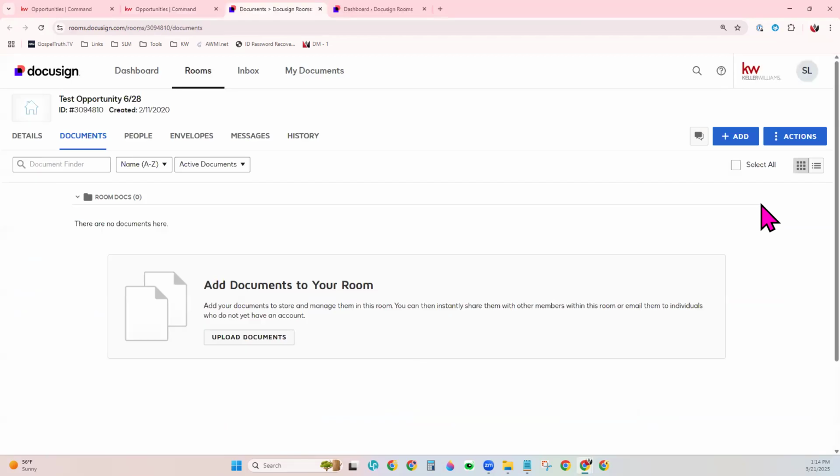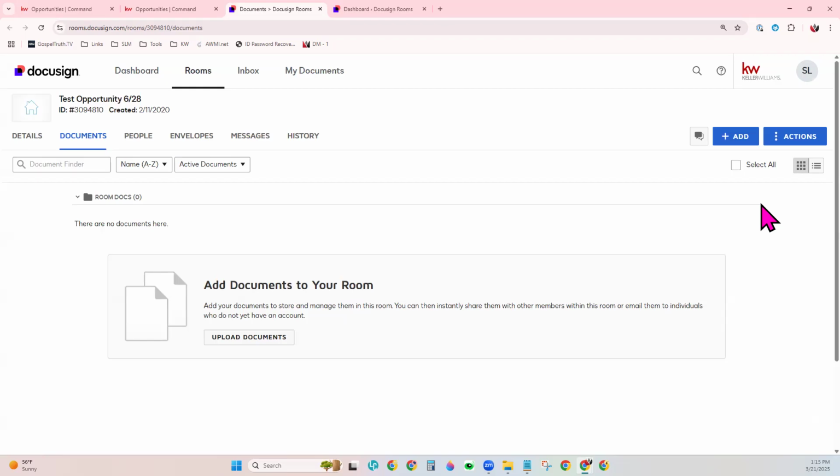Clicking on that button and having it create your DocuSign room is what helps it link properly to your opportunity. You'll see the benefit of this in just a couple of minutes when we start editing our forms. It will help populate information on the form for you automatically so you don't have to fill everything out. It will also allow you to add forms automatically to your opportunity without having to manually download from DocuSign and manually upload into the opportunity. Since they're synced, it's really easy. So I'll show you those benefits as we go along.